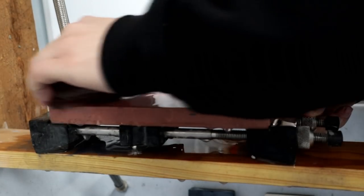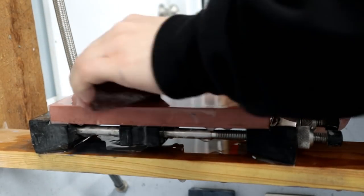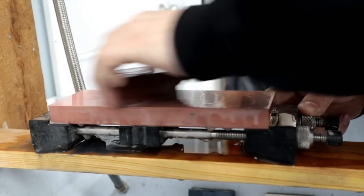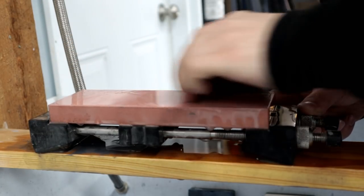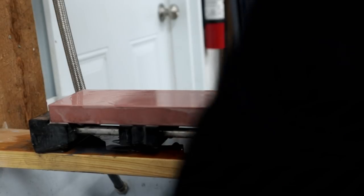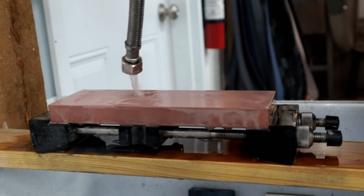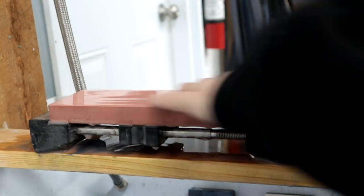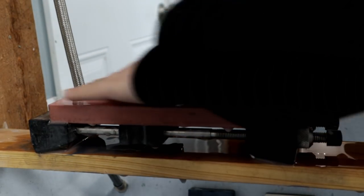Give this one a scrub down too, a little bit dirty. Once I take my stones out of storage, I do like to clean them up, just because sometimes you get a little fuzz of mildew or little particles of dust on there. You want a fresh, clean stone. Splash and go stones like this are so nice because you can get right to work. Rinse and repeat.